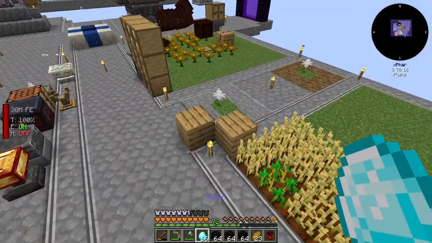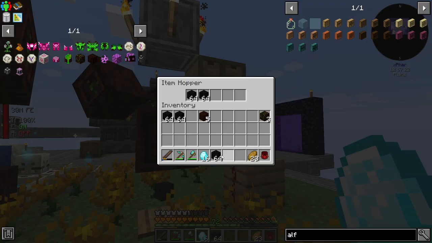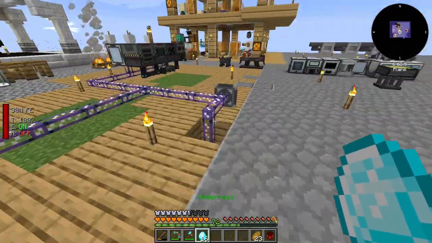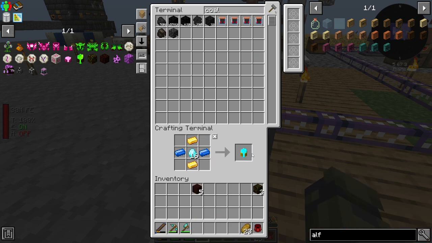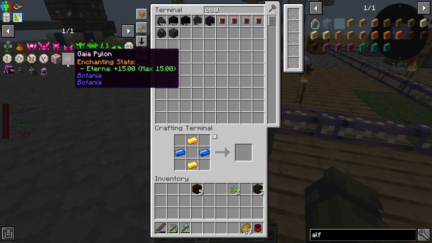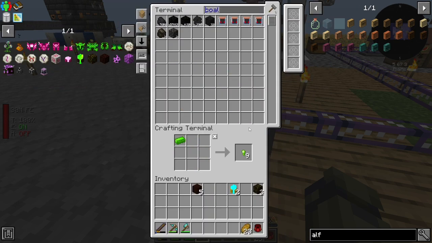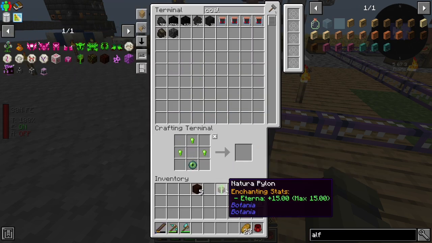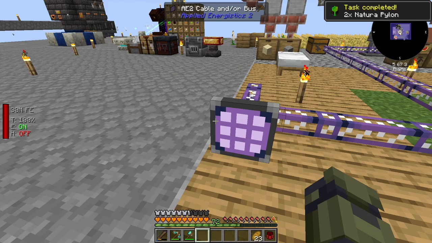1, 2, 3, 4, 5. I don't know if it's 6 or 5. I think it's 5. Oh, I think it's as many as I need because basically I could do this. Anyway, mana production, yes, mana production is restarted. If I do this, I can go 1 and 2, and let's put those in the system. Then, Natura Pylon means we need Terrasteel nuggets. And now I should be able to do Natura Pylon and Natura Pylon. Perfect. So we've got the 2 Natura Pylon.